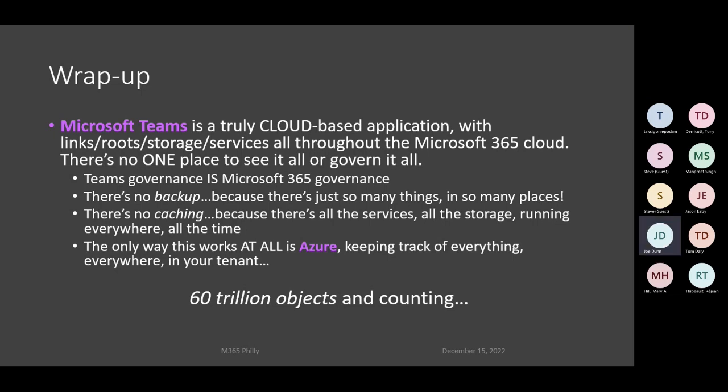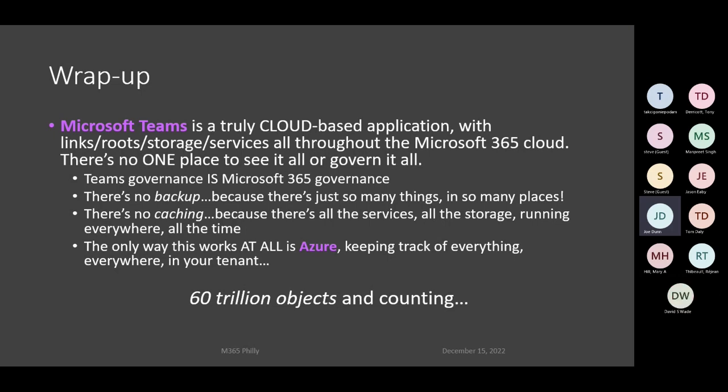It's just there. It's always going on. And Azure is the AI that's keeping track of all these things and juggling all of these things. And Azure can keep track of at least up to 60 trillion objects and counting. Now, according to Microsoft, no one's even come close to the previous limit, 30 trillion, but they are preparing for whatever they can.